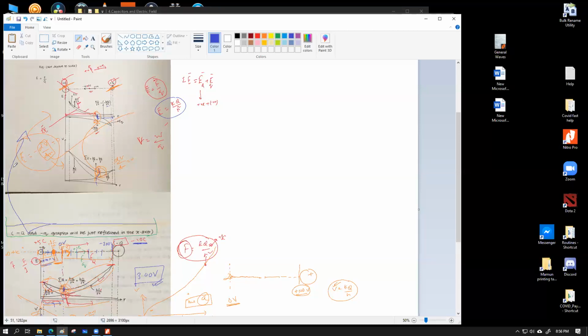Basically, if the charge is negative, the graph will flip, exactly. Since there is a positive side and a negative side, the negative axis will be used. If you have plus q and minus q, and if both of them are minus and minus, then simply the force directions are going to revert, which means the graph that used to be on the positive axis is going to belong to the negative axis. So this is going to belong to the negative axis, and that is going to come to the positive axis. You're just going to have this entire graph flipped about the x-axis.